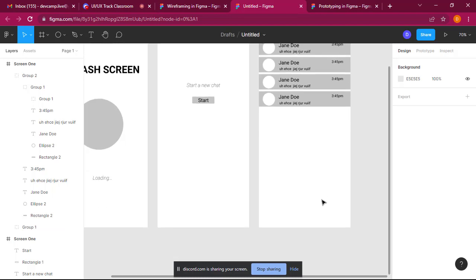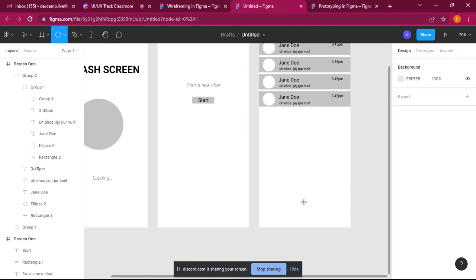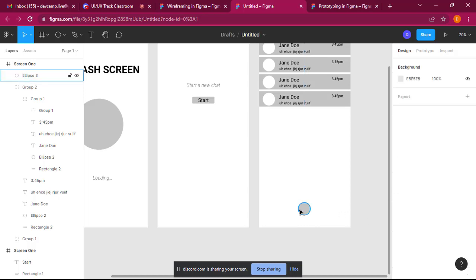Then what if you want to start a new chart? WhatsApp usually has that sign here, but let's just say for the sake of this tutorial, we want our own to be here in the middle. So let me make the width here 50 and this 50. I think 50 is too small.